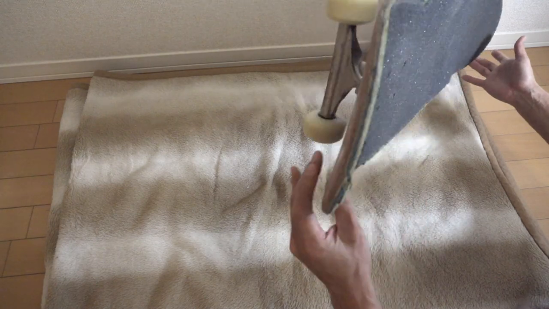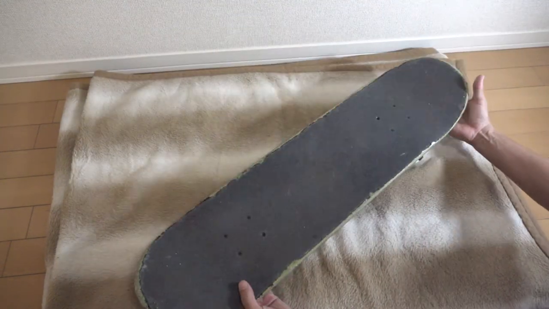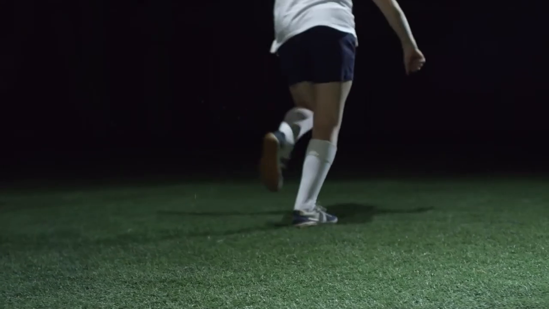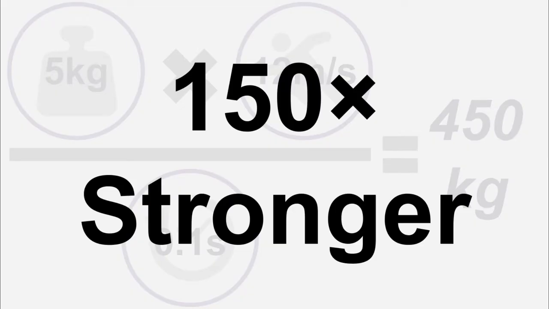In the previous video, we learned the amount of energy we need to flick is only 3 kilograms, while kicking a soccer ball requires so much more energy, making it 150 times stronger. So the point is, if your legs are so strong like that and can generate enough energy to kick a ball, how come you can't flip a small object like a skateboard?